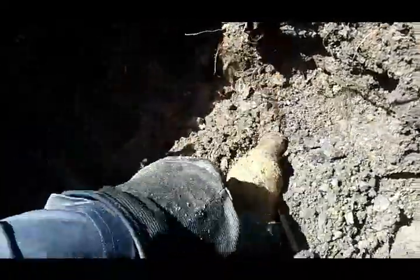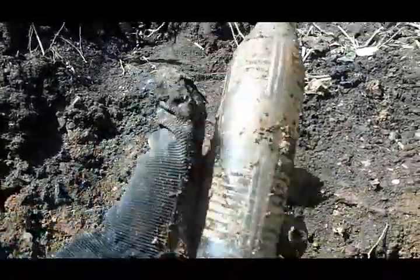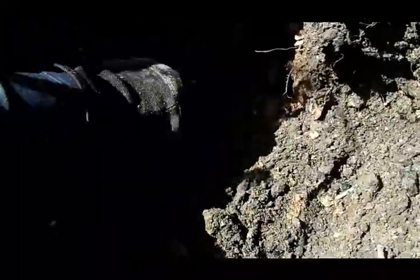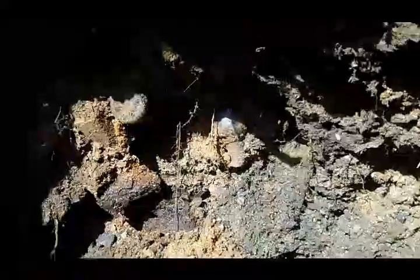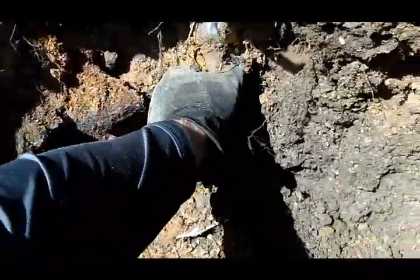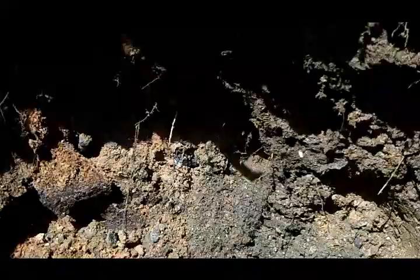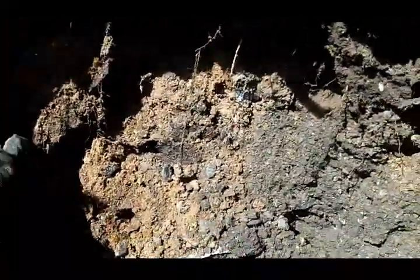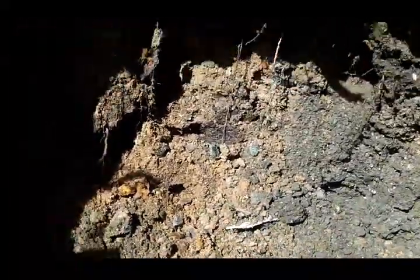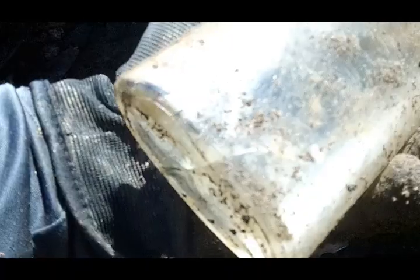What are we gonna get there? An orange crush. It's got an odd shape to it. It's been melted. There is a burn layer down here I gotta get past. Oh, we got a couple things showing. Oh, there's another orange crush. Melted. There is a nice burn layer in here. It's not nice, but it is super big. And these are all distorted. Hope I can get past it. That's an interesting looking bottle. There's nothing on it. And it's cracked.